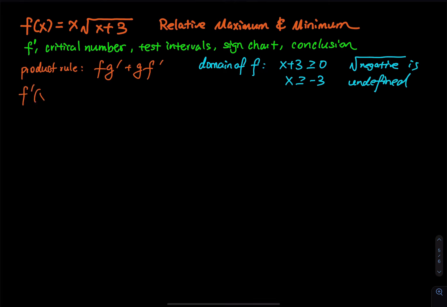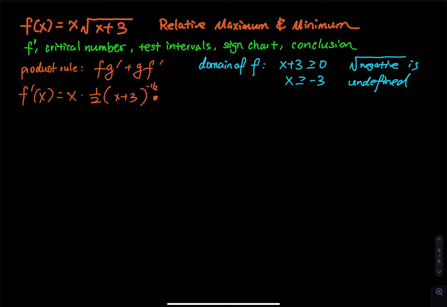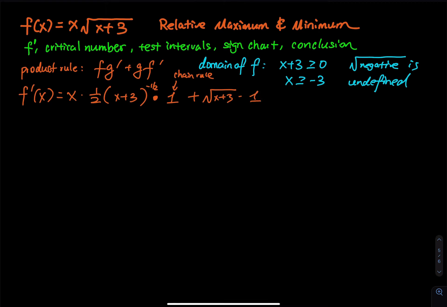So f prime of x equals f times g prime: take the derivative of the square root term by bringing the exponent down — whatever is inside the square root raised to one-half minus one, giving negative one-half. The radicand is x plus 3, and we multiply by the derivative of the radicand, which is 1, by the chain rule. Then plus g times f prime: g is the square root of x plus 3, and f prime, the derivative of x, is 1.